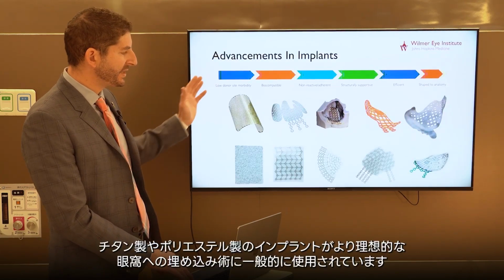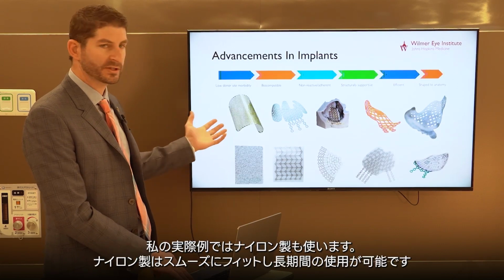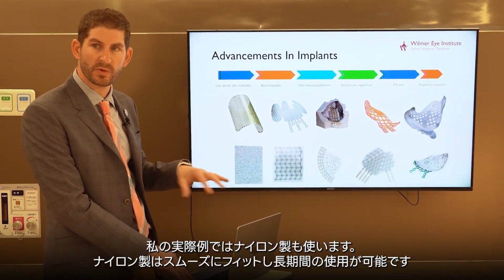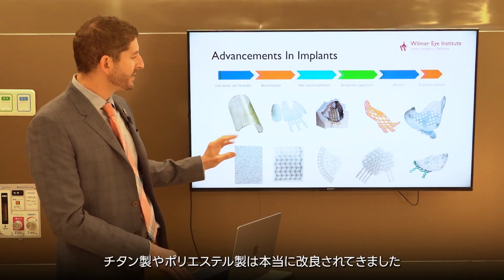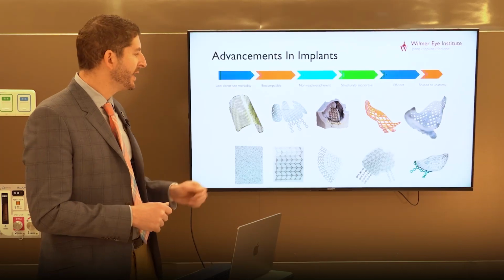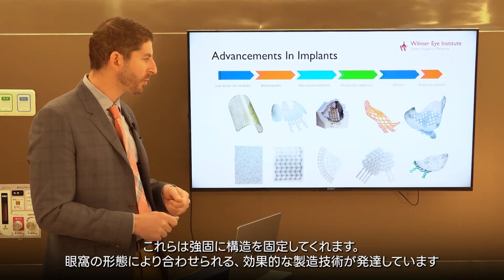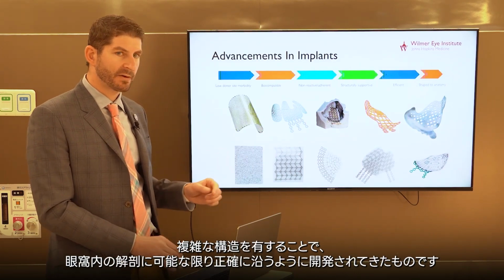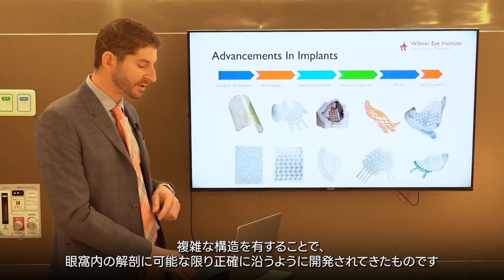And there are both titanium and porous polyethylene implants that are common in my practice, although there are some other ones as well, such as nylon smooth sheets. Over time, they've really evolved to add titanium into the porous polyethylene, which gives it rigid structural support. They've added some efficiency techniques to make it shaped a little more like an orbit. And they've added some additional things that get very complicated, to reconstruct the anatomy of the bones as accurately as possible.